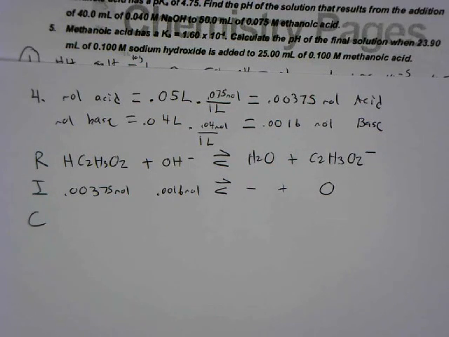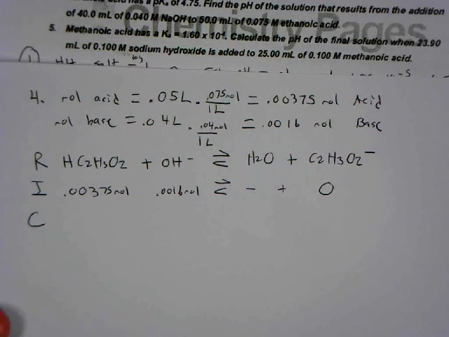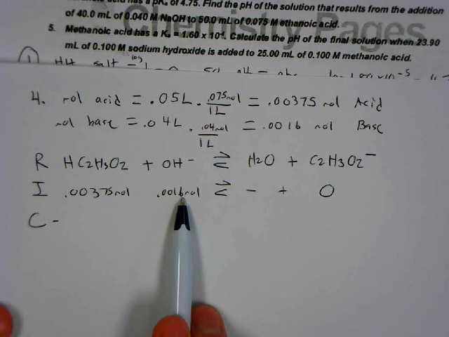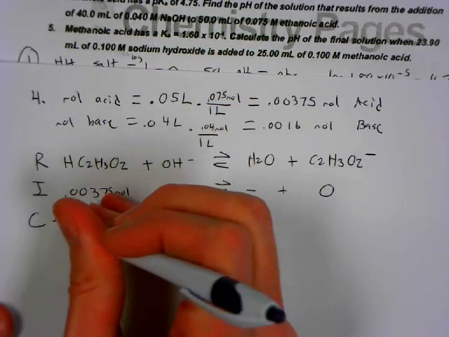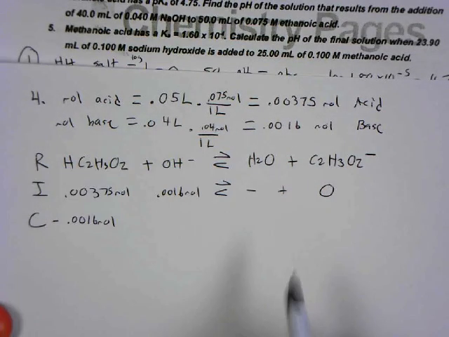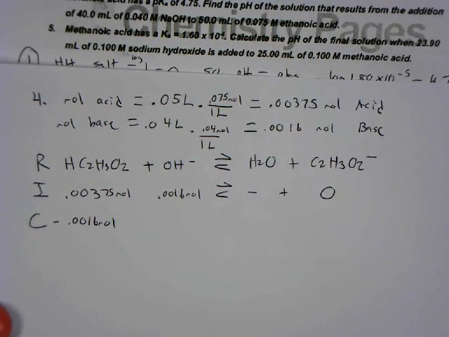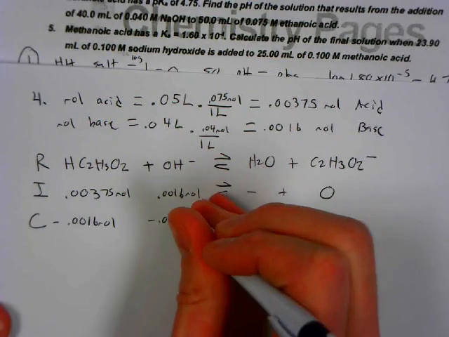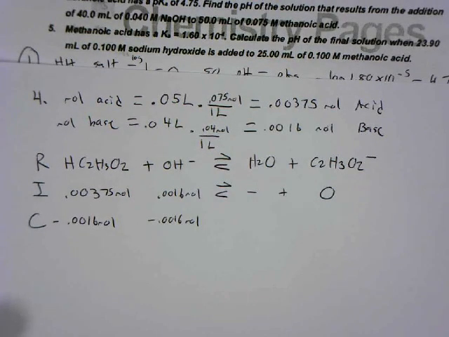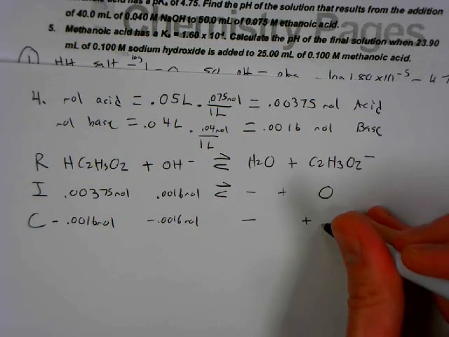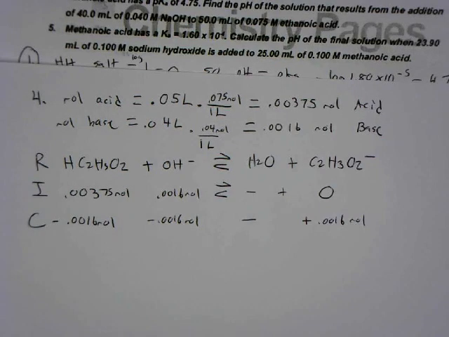What am I using up completely? I'm using all the OH, agreed? Because this is the weak acid, I know there's going to be some of this left on the other side. So my change is minus what? Minus 0.0016 moles, because I'm using up all this OH. I have to figure out what I'm using to figure out the change. This is why you can't do molar yet.